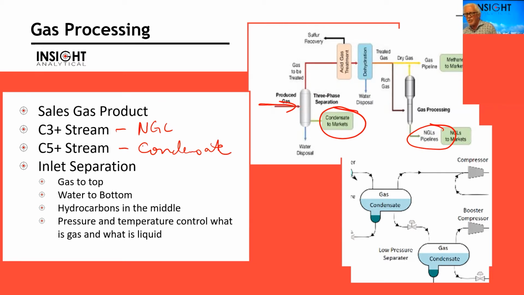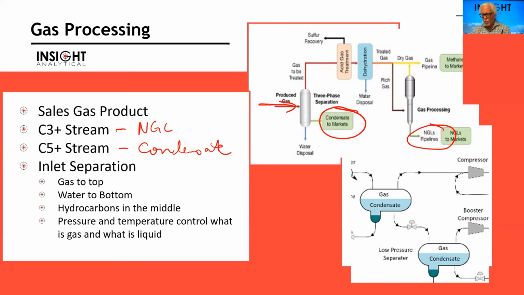And the whole separation side is, again, kind of easy if you're not the guy who has to do it. Gas rises to the top, water goes to the bottom, hydrocarbon liquids go in the middle. The thing that makes it more complicated is adjusting the temperature and pressure. Those are what determine which hydrocarbons are going to be in the gas phase and which are going to be in the liquid phase. And so when we start looking at how to optimize a gas plant, a lot of it is going to come down to figuring out the correct operating temperatures and pressures in order to optimize the liquids production that I may be interested in.